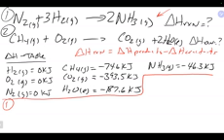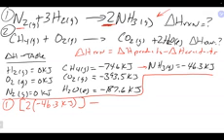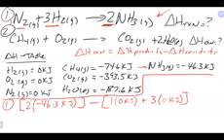We're going to take our products. So on our product side, we have 2 of the NH3. So we do need to multiply 2 times the value for NH3 that we have in the table, which looks like it's right there, minus 46.3 kilojoules. We are then going to subtract our reactants. So in this case, the coefficient is 1. You really don't need to put the 1 there, but it will be 0 kilojoules because that is the value. And for our H2, there's a 3, so 3 times 0 kilojoules in this case. So basically, it's all about the products there. And if we do that, we will end up with 46.3 times 2, negative 92.6 kilojoules in this case.